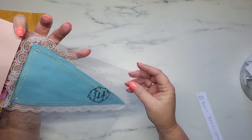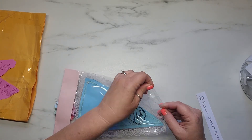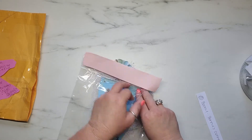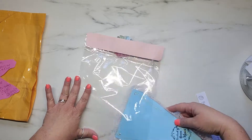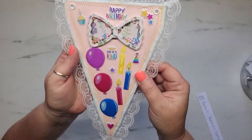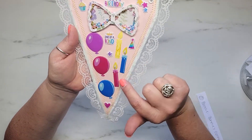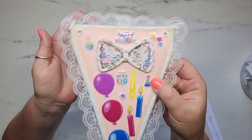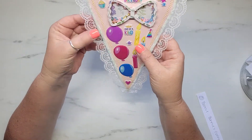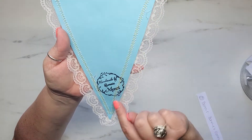And let's look at her banner. Let me see if I can get in here without tearing up anything. Here we go. Let me just flip this back over and remove that out of the way so the glare doesn't get you guys. Look how stinking cute this is. She did a happy birthday themed pennant piece and she added some lace all around the edge. She did some stitching all the way around the pennant piece in gold. She made a shaker bow here at the top and then added in all kinds of little puffy birthday stickers with balloons and candles. You can see more of that stitching detail on the back.